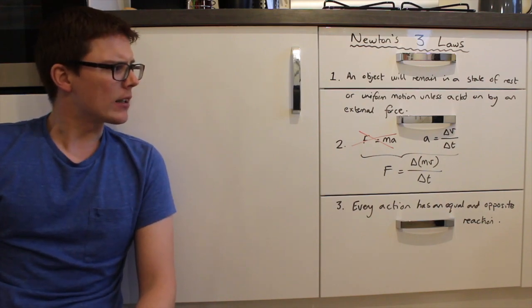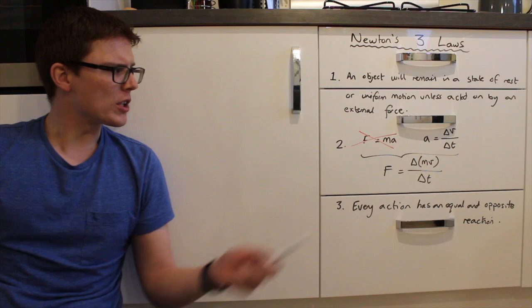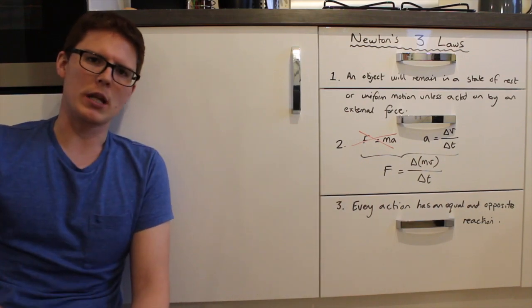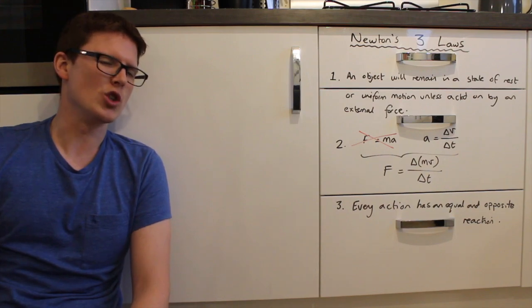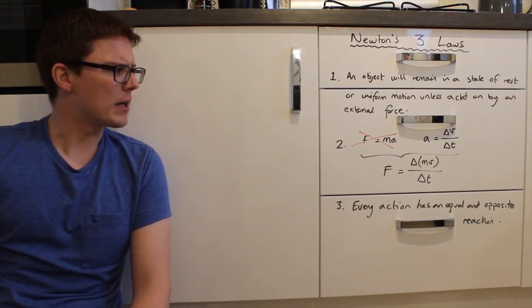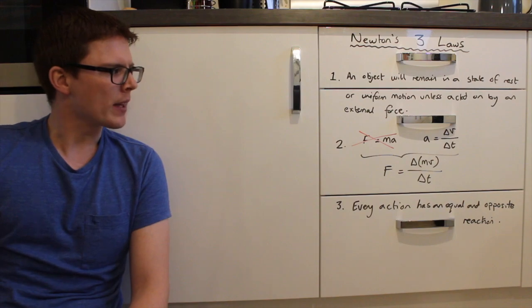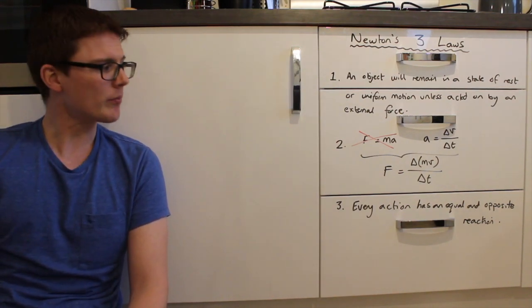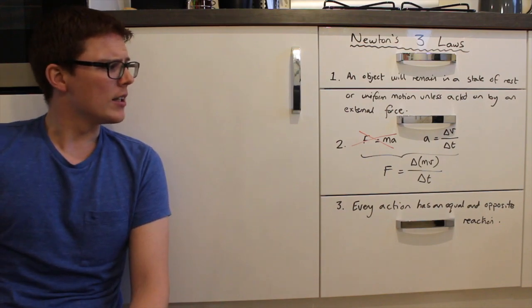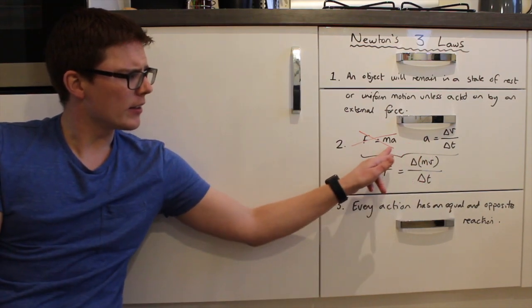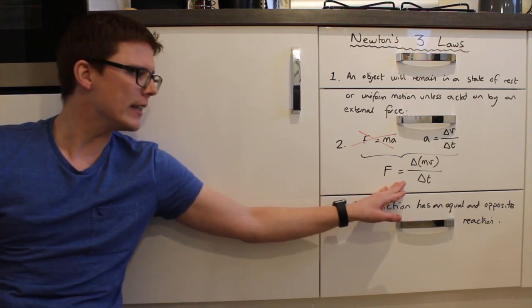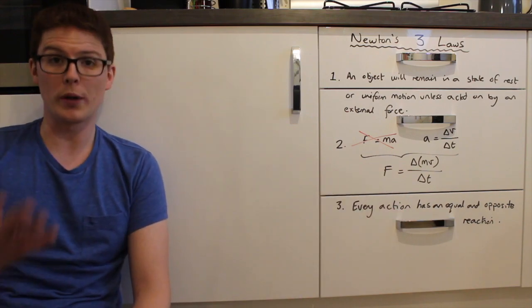Okay. Second law was one which I didn't talk too much about last time, but it's F equals ma. But then I said don't go with F equals ma anymore. F equals ma is like the GCSE simplified version. Acceleration we know is the change in velocity per unit time, or rate of change of velocity. So if you merge the two of those together, you end up getting this new formula, which is F equals delta mv over delta t, which is what we're going to focus on today.